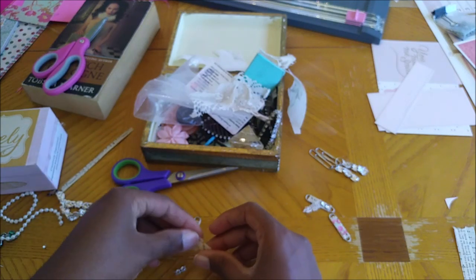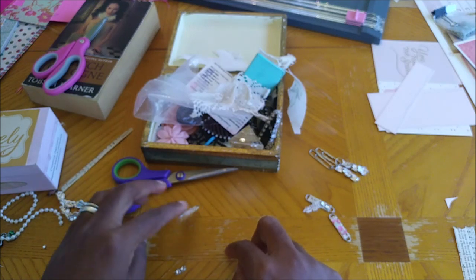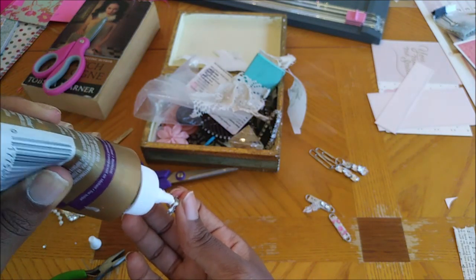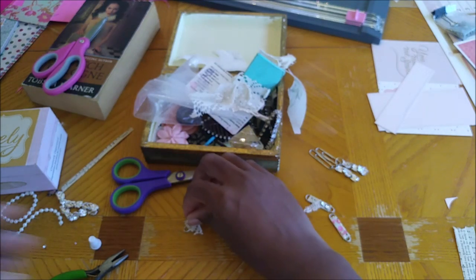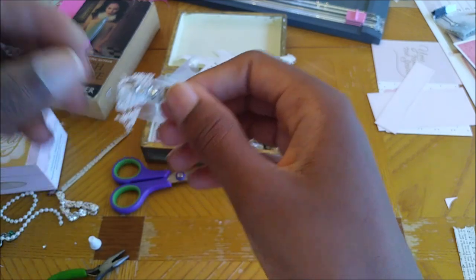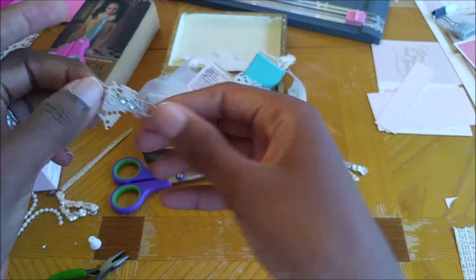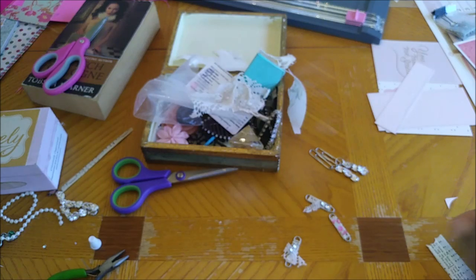If you don't get burnt with your hot glue gun and you know how to handle it, this will probably be a hot glue gun moment. I always burn myself, even when I'm using big stuff, so I know I will burn myself trying to put these small pieces on. Okay, so I'm gonna let that dry. And then we'll do one more.